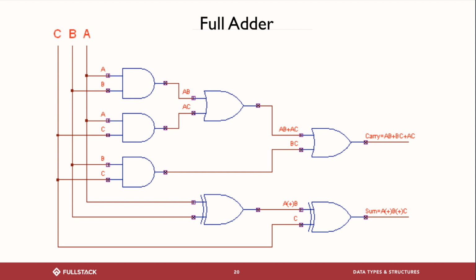And the idea is that if this is wired up to some other calculations, maybe there's a bit left over from adding 1 to 1 and getting 2. And on the right, we can see that there's a sum and carry bit that are coming on the output. And based on our inputs, if A is 1 and B is 0, then the carry is 0 as well. The carry output on the right will be 0, and the sum output on the right will be 1. In other words, adding 1 to 0 gets 1. Wow, amazing stuff. Adding 0 to 1 will get the same result. Adding 0 and 0, both of the bits on the right will be 0.